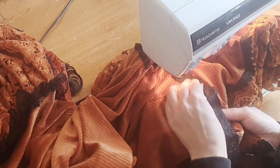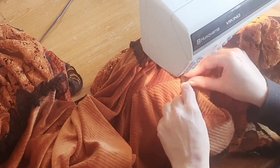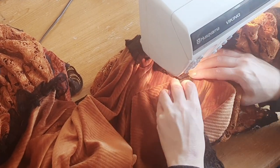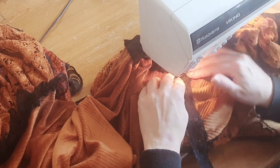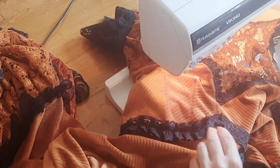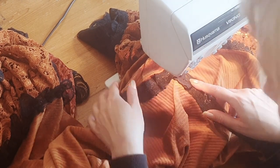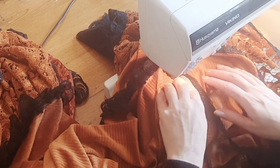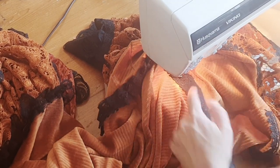And there is the mid of the back, so there I have to be, oh no, the mid of the front, so I have to be very careful that the pleat gets nice and symmetrical there. And yeah, aha, so I started at the mid back and then I was pleating all the way around to the mid of the bust line and right under the bust and then back to the back.